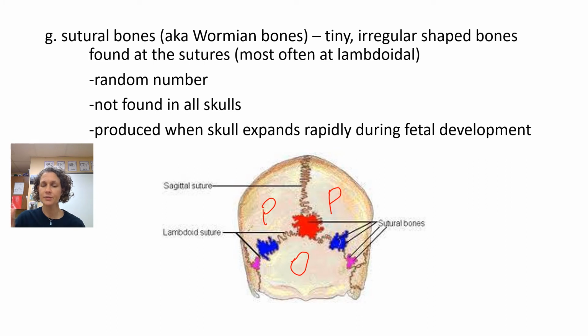They fill in essentially when the baby is developing and the skull just grows too fast, and the sutures don't fill in like they normally would. So these little pieces of bone fill in, and not everybody has these. It depends really just on genetics and the size of your skull. But some people do, so this is one of those where you have kind of a funny count on bones, as far as the actual number can be different in everybody.